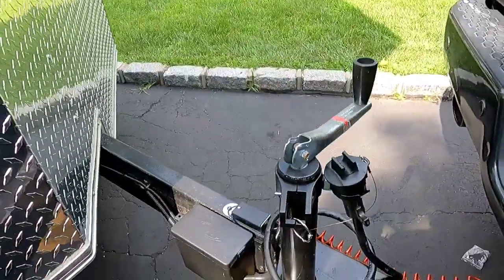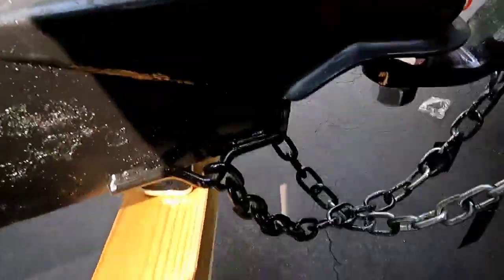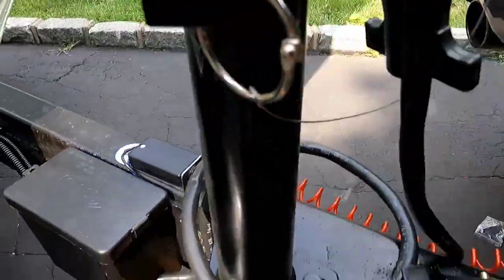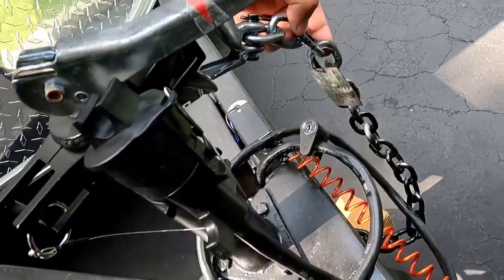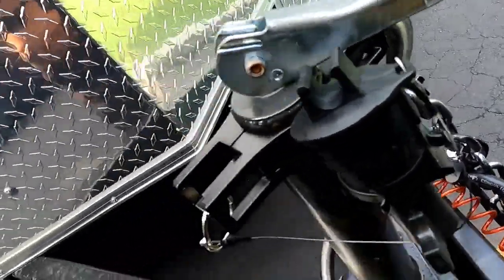Yep, that's pretty much it. And obviously your chains, I'll show you this one real quick. Chains could hang up. Put it on this side now. You can hang your chains right here, so it's all nice and organized. Like I have a chain hanger right there, you could just hang it right here. It actually looks a lot nicer and neater.